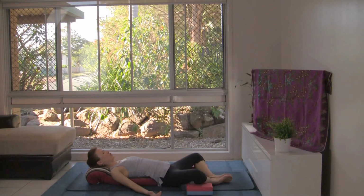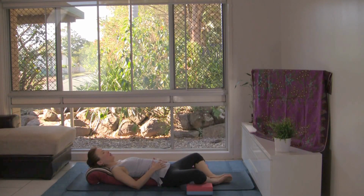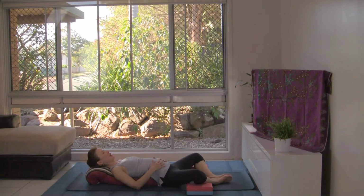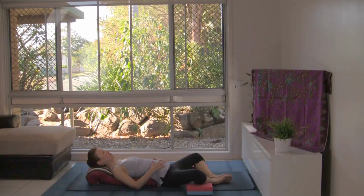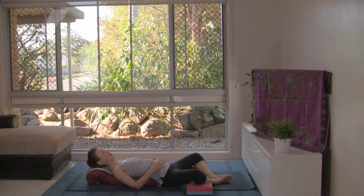And let's take our attention to our lower belly. If you'd like to, you can place your hands there. And as you inhale, allow the belly to swell. And as you exhale, allow the belly to deflate. And perhaps pull in a little at the end if that's comfortable. Inhale, the belly swells. And exhale, the belly settles. And pull in a little if it's comfortable. Feel the expansion with the inhalation and the deflation with the exhalation.